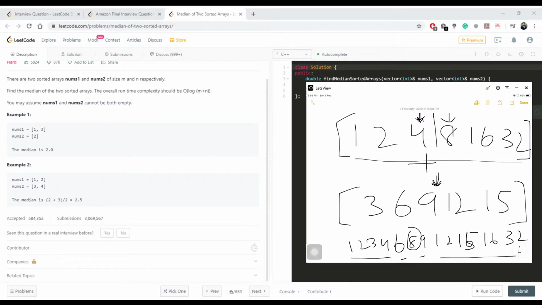And since 4 is less than 9, we'll know that all the elements before 4 will come up before this 9 will, which means the position of 9 is going to be greater than the center, because you added both the arrays and took their centers.